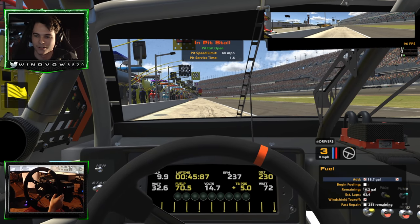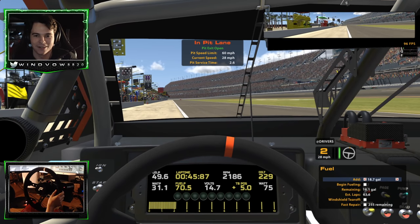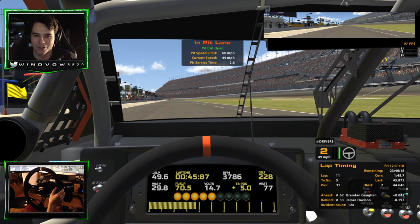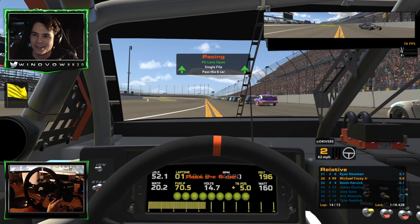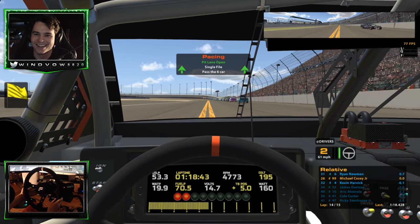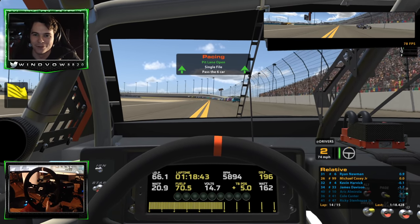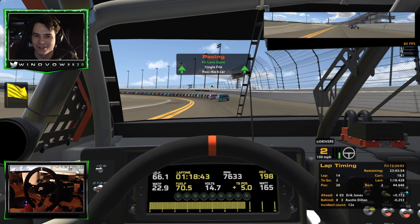All right. Reset, and we are good. We're back in it, but we're not going to have a lot of time. I'm assuming we got at least one green-white checkered. Oh, my God. Look at Kevin Harvick back here. You don't have a nose there, champ. Oh, my God. Fuck it. You only got unlimited resets. I would assume they got the same resets I do. I don't know why it would be any different.